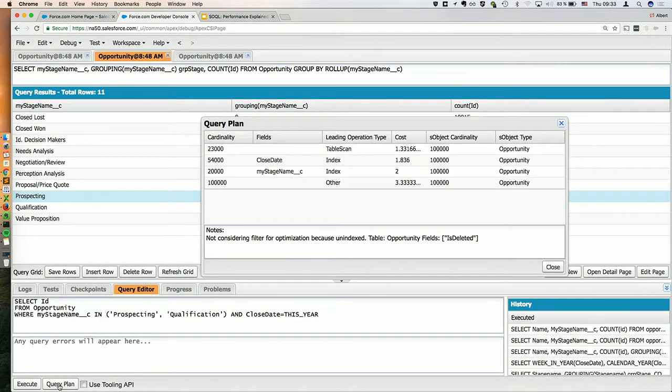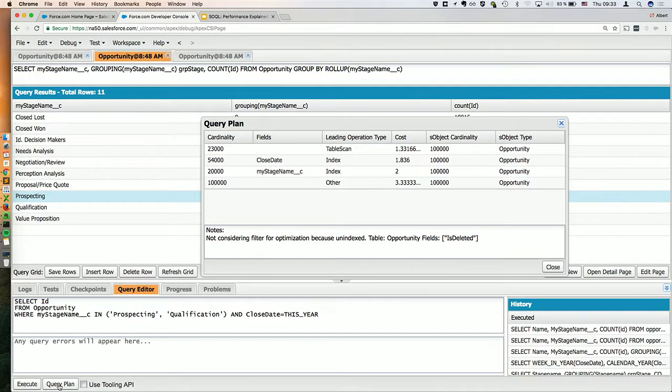Right. So can we flip that? Can we flip the condition? Yeah, there is no problem, because the query plan API, or the query optimizer, considers three cases in that case. One is using the index for close date, one the index for my state name, and the other option is considered to use the composed index. Okay. So that is another option to try to use your indexes to execute your query.